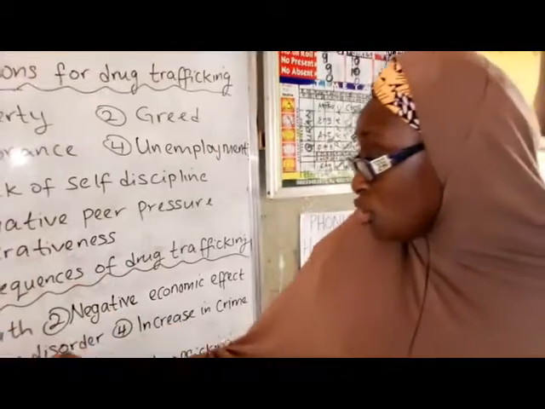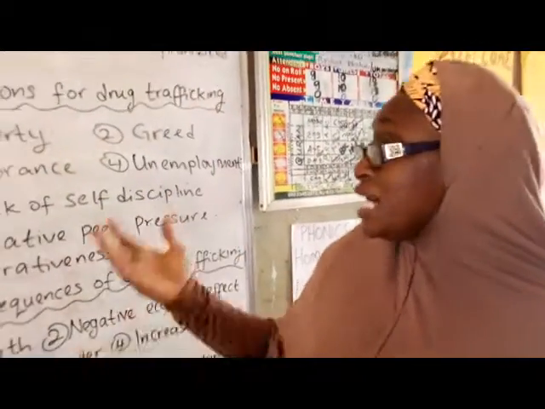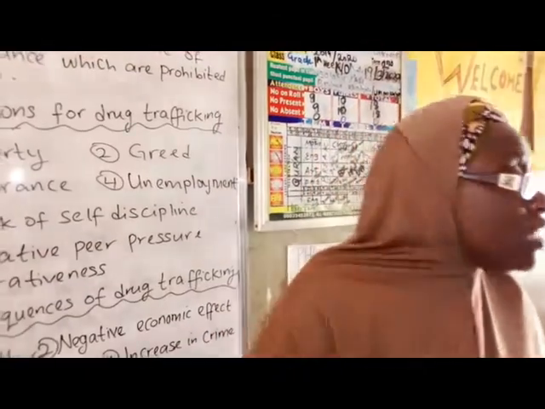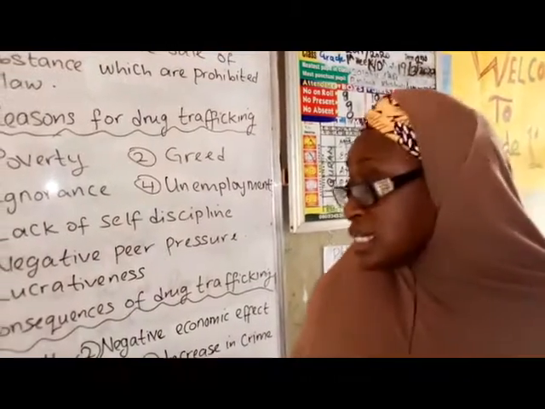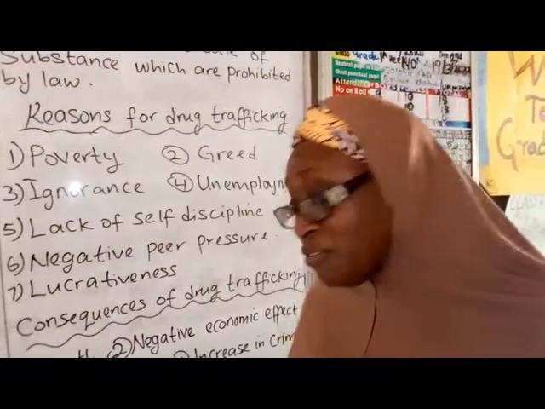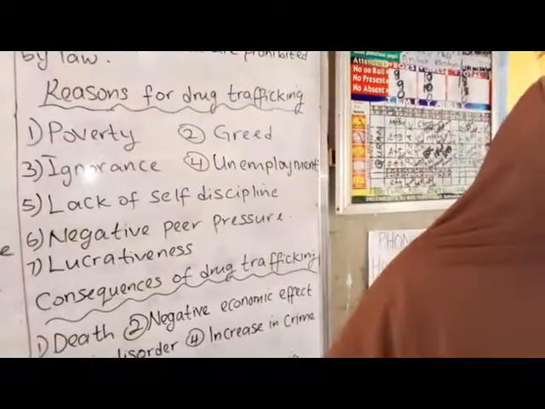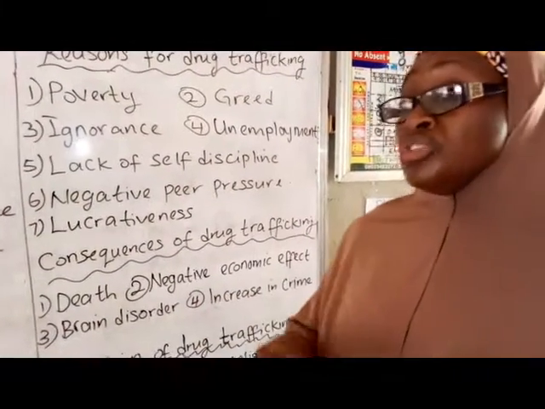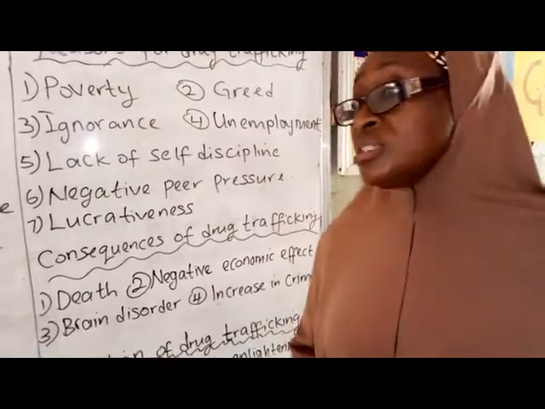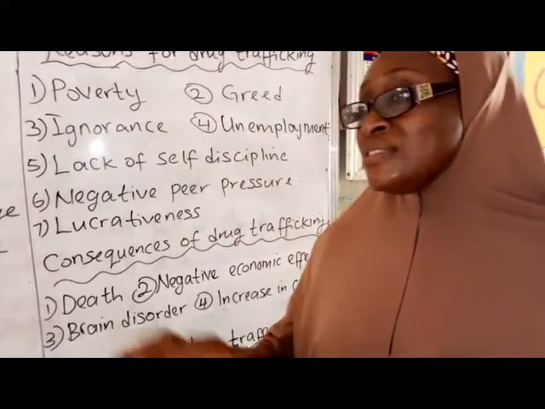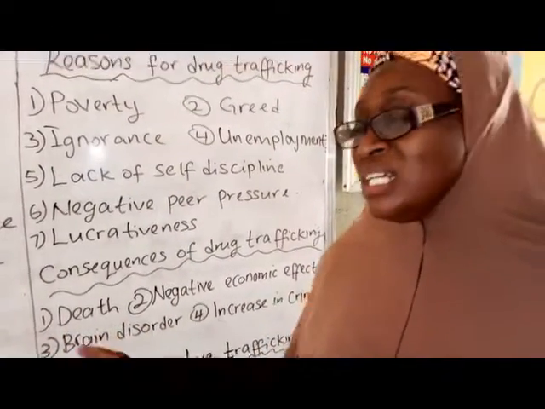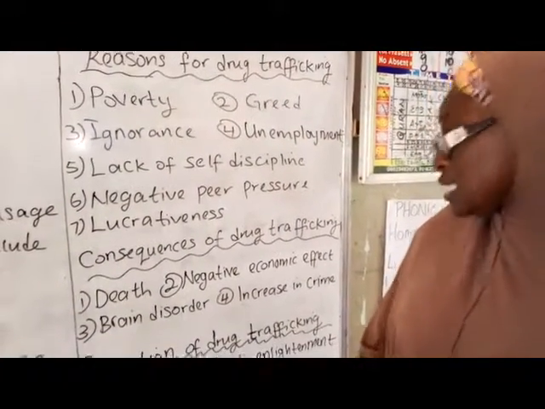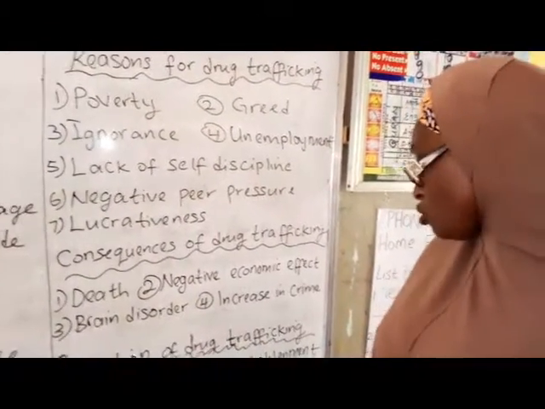And most of these drug traffickers are able-bodied youth that can be of help to the society. But no, since they're in drug trafficking and they're already taking drugs and all that. So drug trafficking has a lot of negative effects, because on the users, their lives become, I would say, almost or practically useless. So that is the negative effect of drug trafficking.